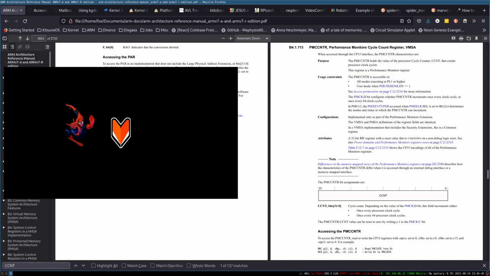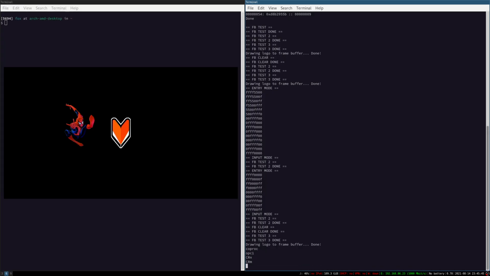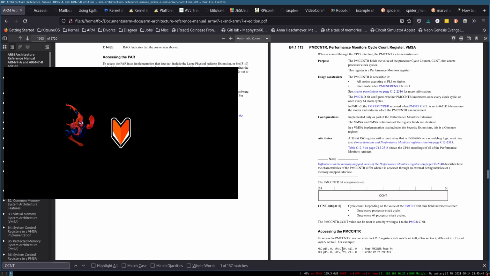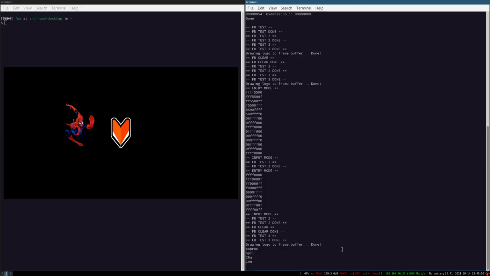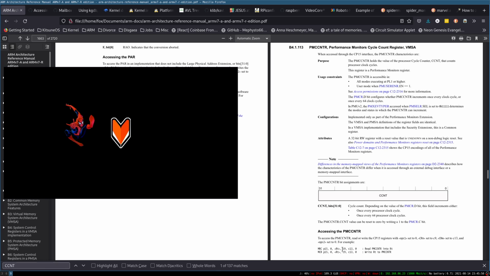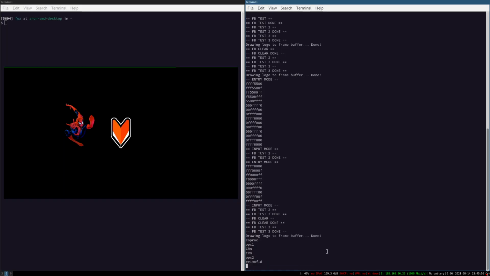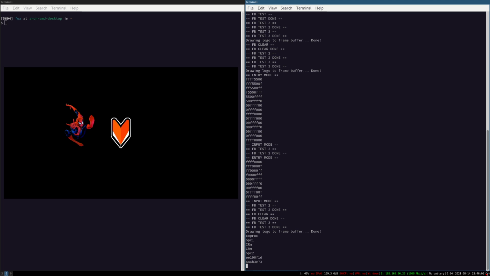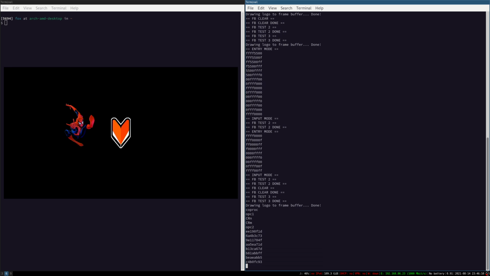And then CRn is going to be 9, and CRm is going to be 13, so it's in hex, so I'll hit D. And then the last opcode is 0, and then it spits out this little guy, which is actually the instruction. And if I hit exclamation mark, it's going to call that instruction and store the result in register 0. And there's the value of the performance counter register.